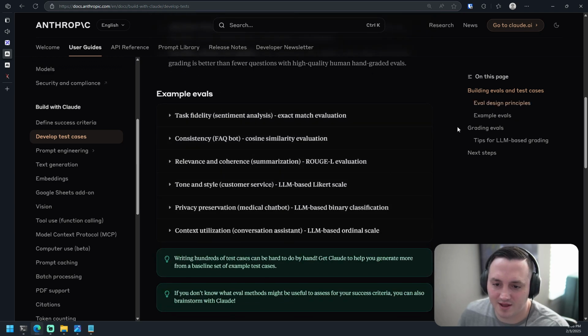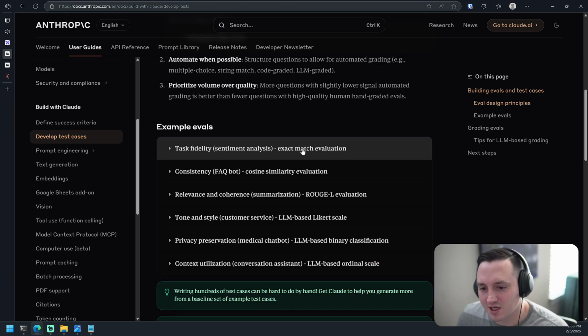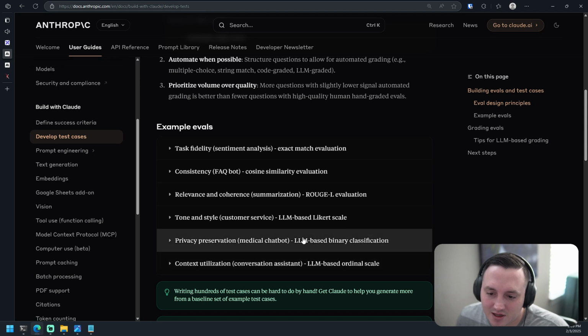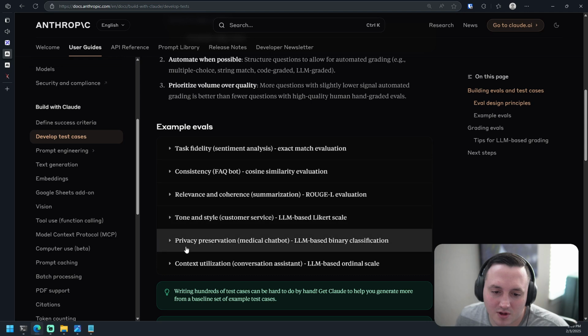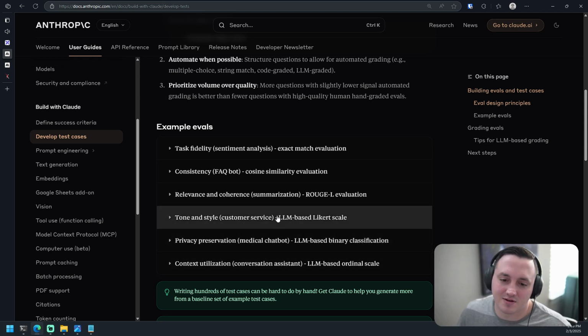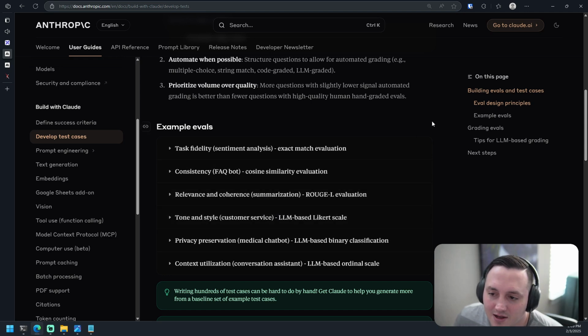Yeah, so they have several really good examples of different ways you can do evaluations. You can do exact match evaluation, where you're just basically checking text for text. You can extend that to do what I'm doing, which is partial matching. You can do cosine similarity. You can do LLM based, or LLM assisted versions, which is probably more what I need to be doing for my particular use case, since I'm allowing that alt text to be kind of creative and allowing some variance in that description.